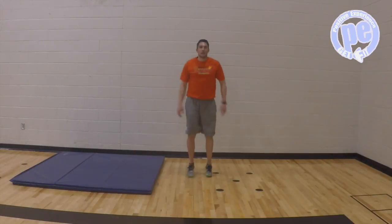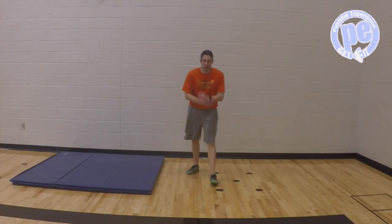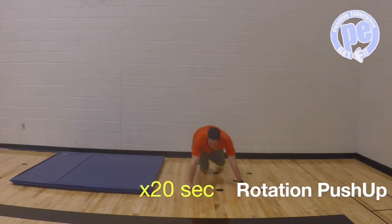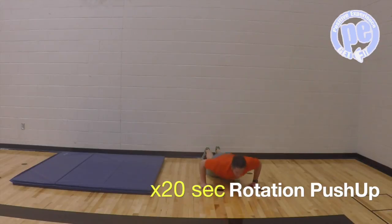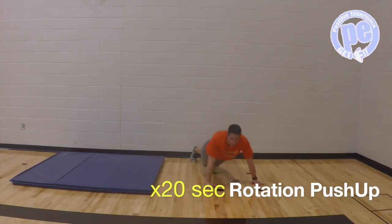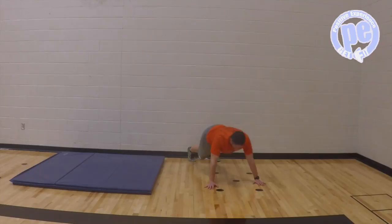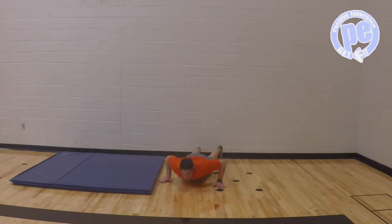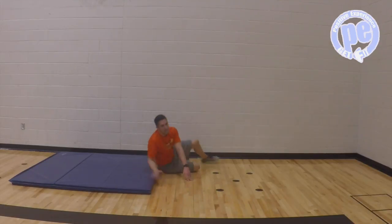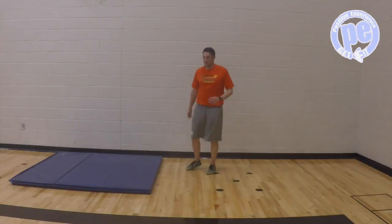We have 2 exercises left, done 2 times. Rotational 3-point push-up. We're going to come back to the middle. Good, next exercise, after we get that 5 seconds quick feet, is the V up.